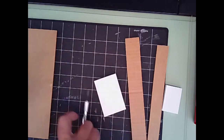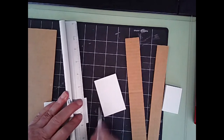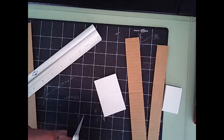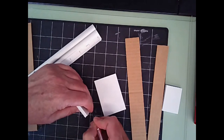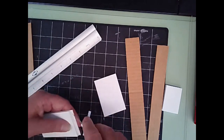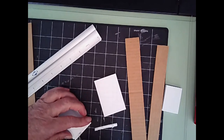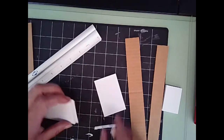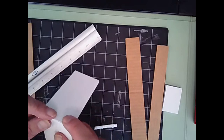If you want to be really picky, I have these, they're called rabbet cutters, but I could do it here. If I want to join 2 pieces together, I can go through on the foam core, and I can just take off enough. I'm looking for good quality models, whether you use foam core or not. So I see what I did. I can trim it, and I can get a really nice corner.